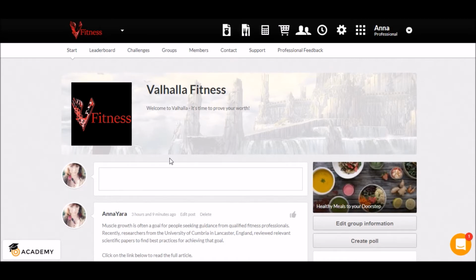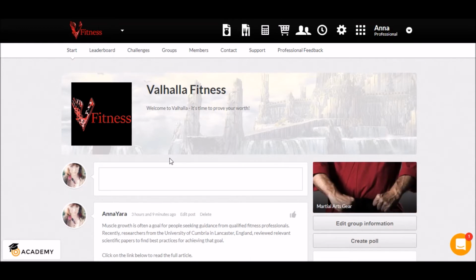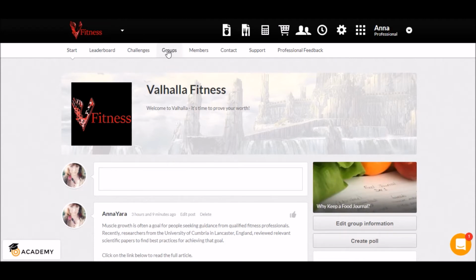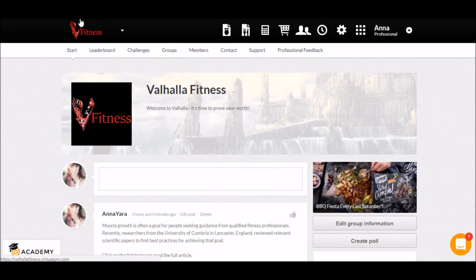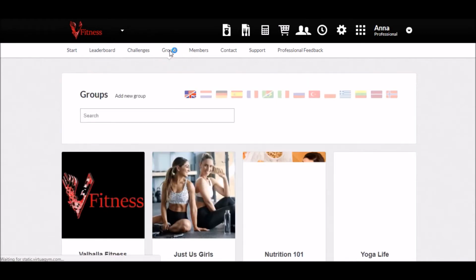But of course, you do have to share specific information that is necessary for certain groups of people. So how do you do that? With that task in mind, we have provided you an option with groups. So this is your main group. This is what you start out with. If you look in your portal right now, you will already have a group with your business name on it, but otherwise that section will be empty.